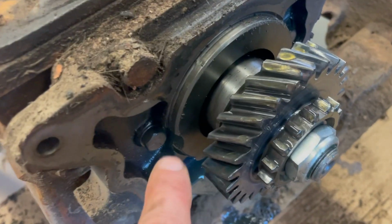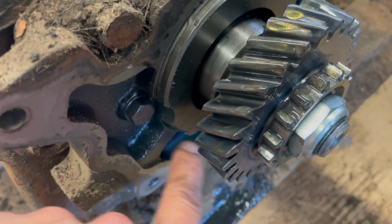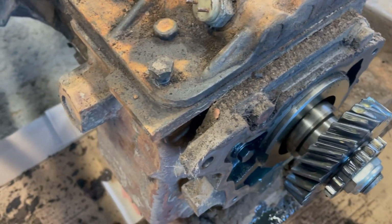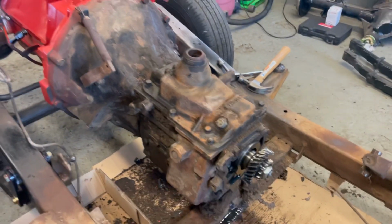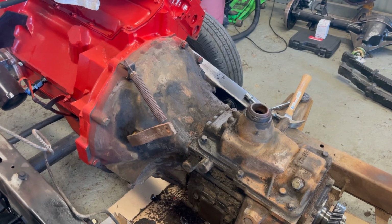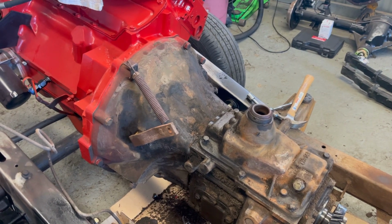So I'm not even going to take it apart. I might just torque check these adapter housing bolts, but I'm just going to clean it, paint it, run it, except for the clutch. I'm excited to see what the clutch looks like. Probably worn, probably shot.